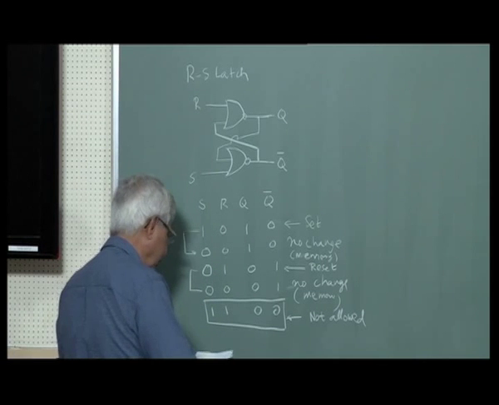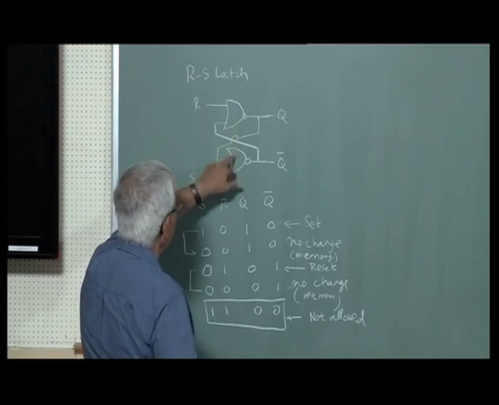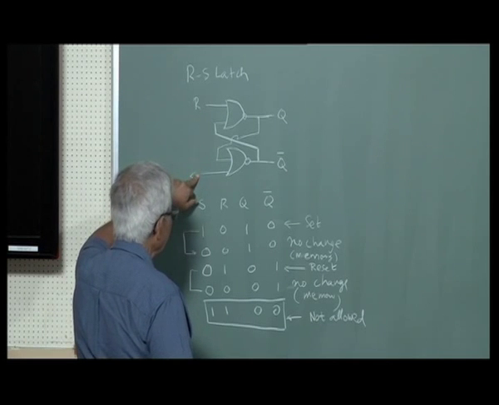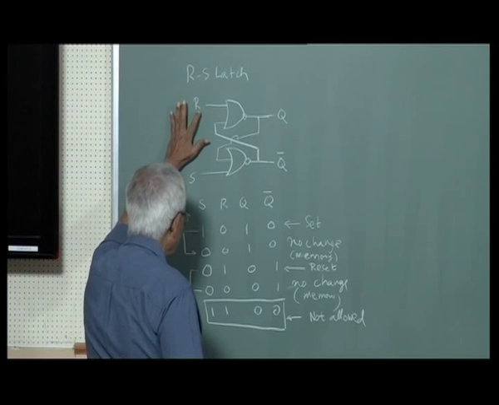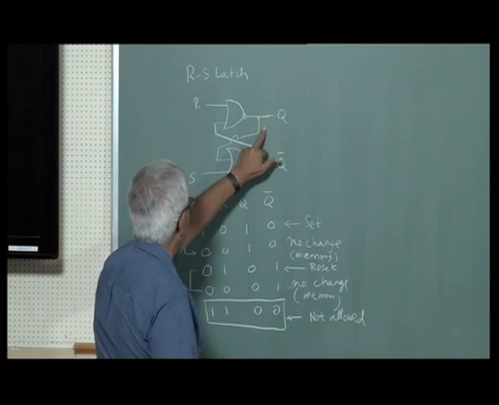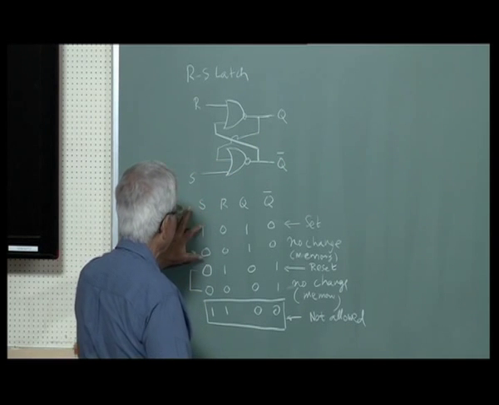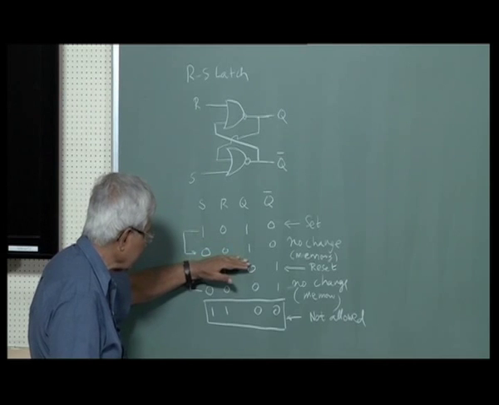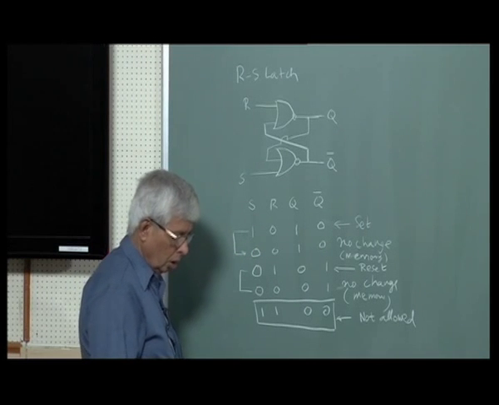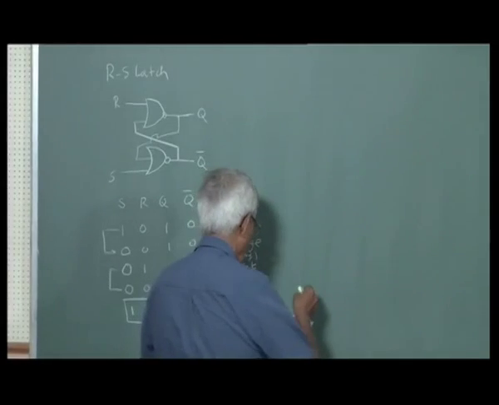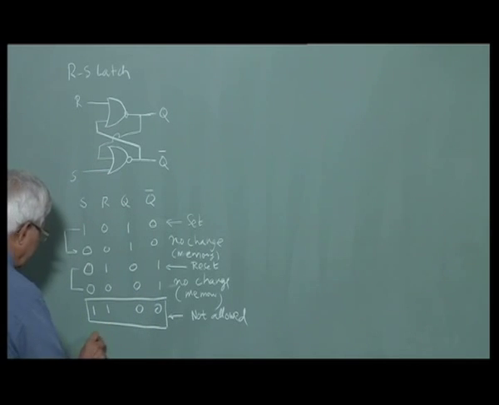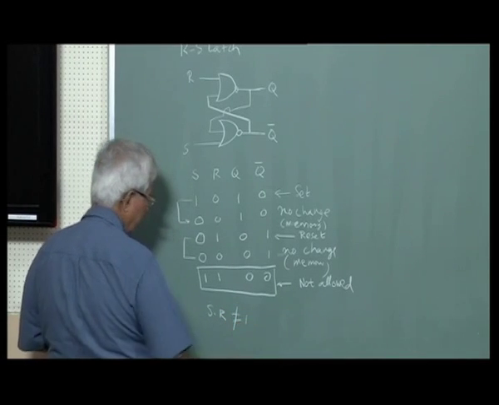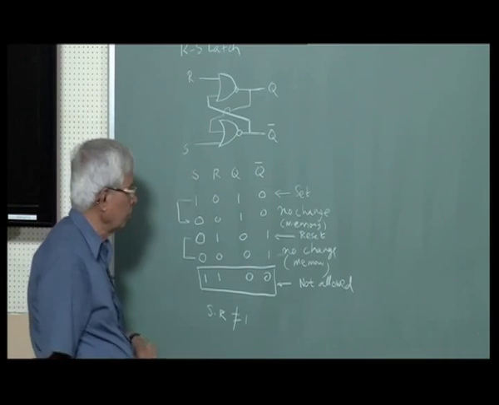So the behavior of this flip-flop is very easy. You have a latch with two NAND gates back to back. One input is called R, the other input is called S. If you give R equal to 0 and S equal to 1, output Q becomes 1. When you give R equal to 1 and S equal to 0, output Q becomes 0. Once you make this R and S value, even if you remove it and make both of them 0, whatever was the earlier condition, the output will remain. The same thing we got out of the NOR gates. What is not allowed is both S and R being 1, 1. One of them should be 0, or both of them can be 0.